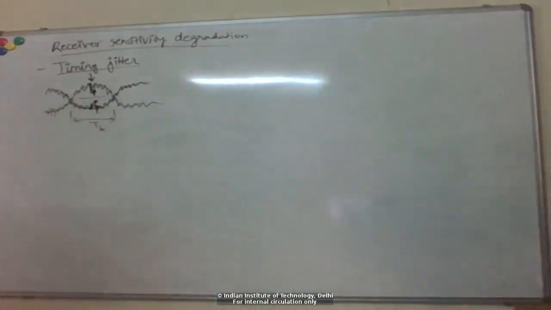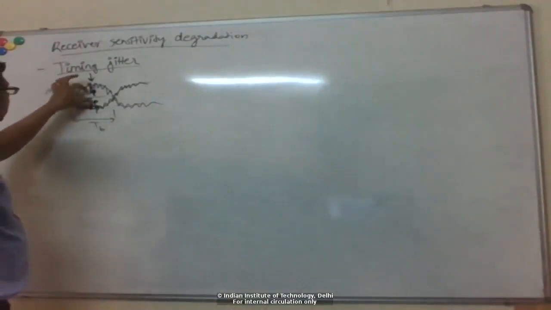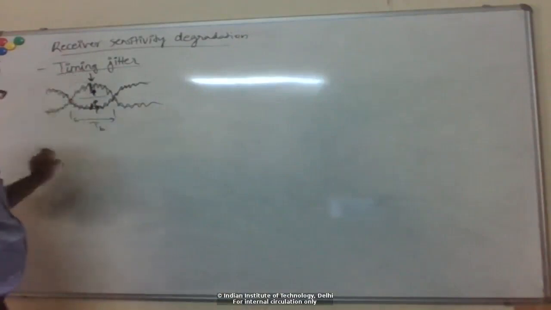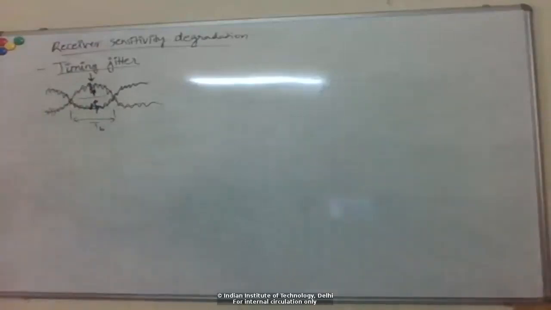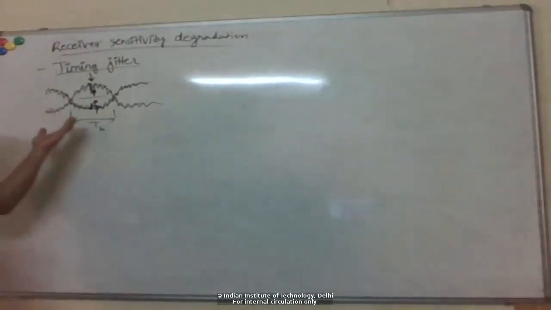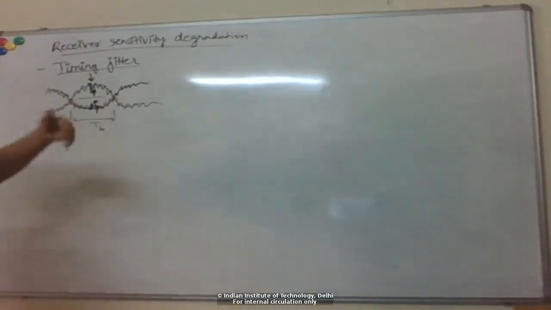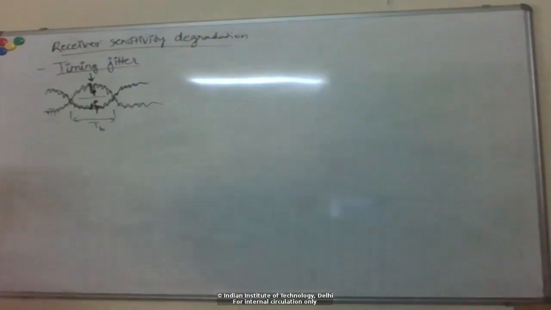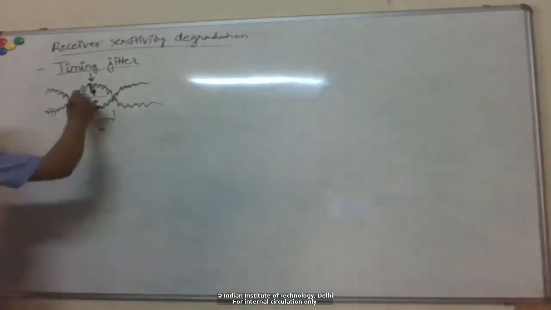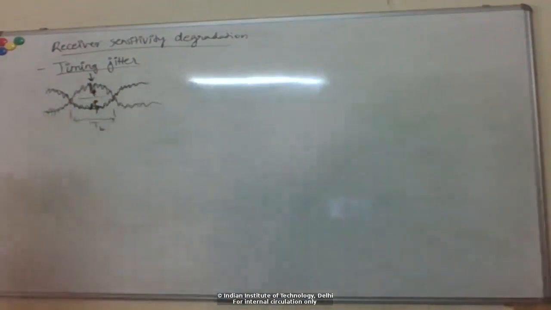So you can see that this works best when you sample at the instant when the I is open maximum, which obviously happens at the middle of the bit period. How do you typically do this? You have a clock recovery circuit at the receiver. From your received data stream, you first recover a clock, and then using that clock, you try to sample at the middle of the bit period, after every bit period.